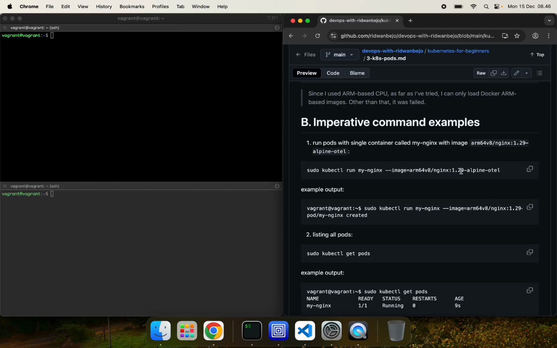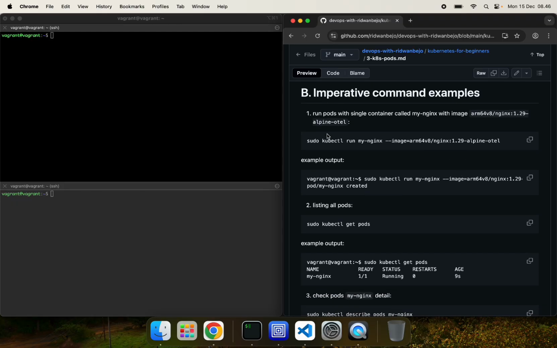Okay, no need to wait. We can start with the first one. Let's start with a pod called my-nginx with the image nginx 1.29. Okay, let's type it.